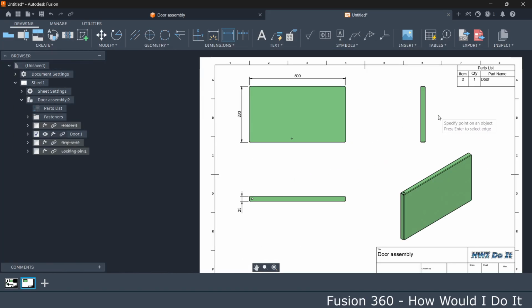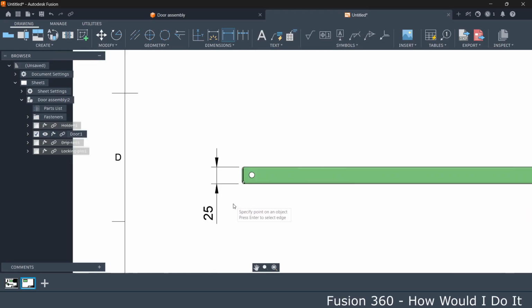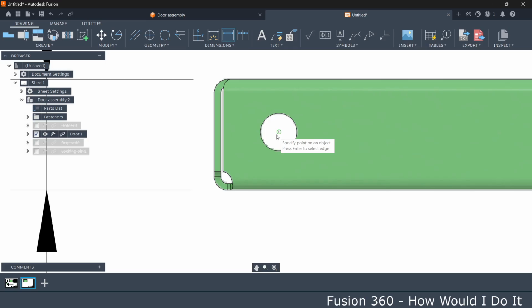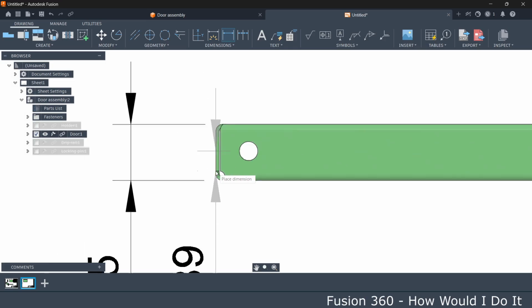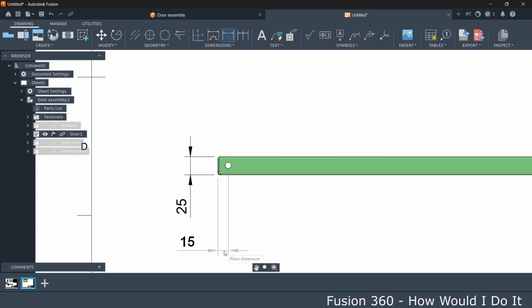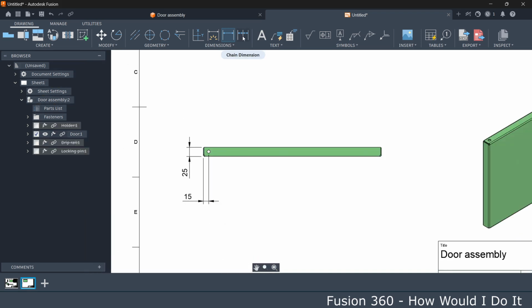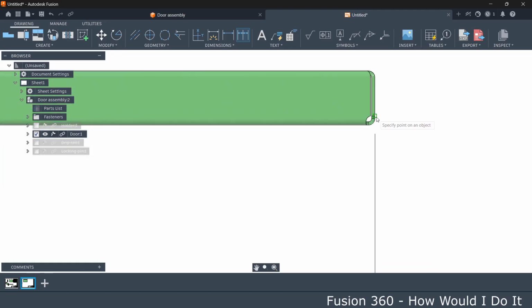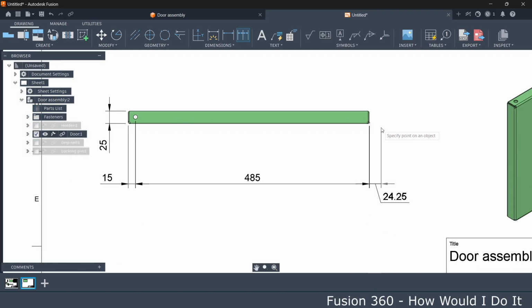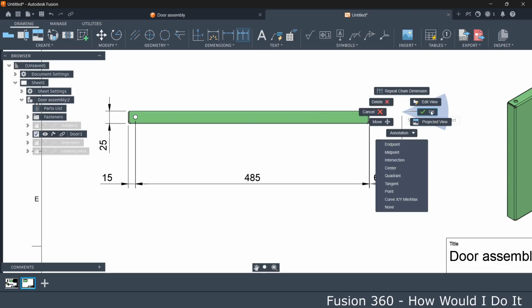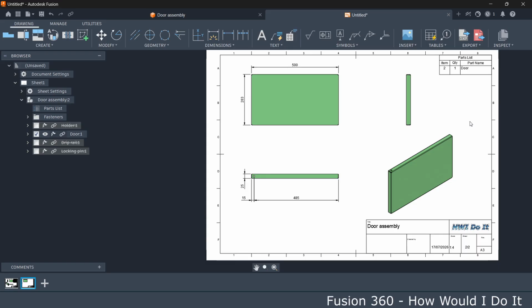Now if we want to know the position of the hole relative to the edge of the door, let's say this much. And we have an interesting dimension tool here, chain dimension. So when we use chain dimension, we click on this dimension, and then relative to that dimension we immediately add the next dimension in series, in chain. Here we only have 2, so we click OK to exit the command.